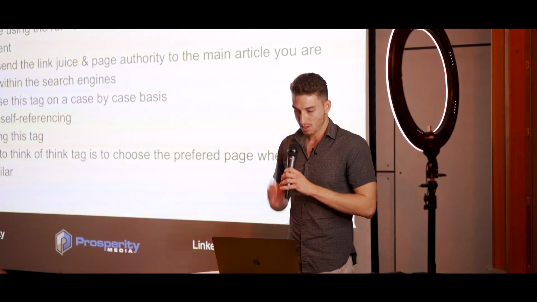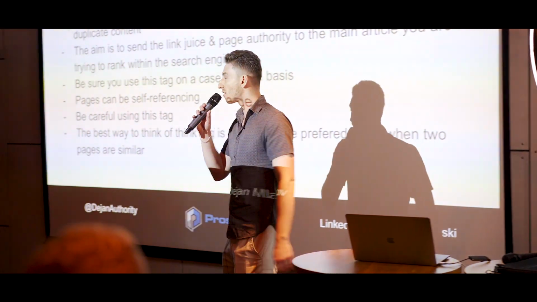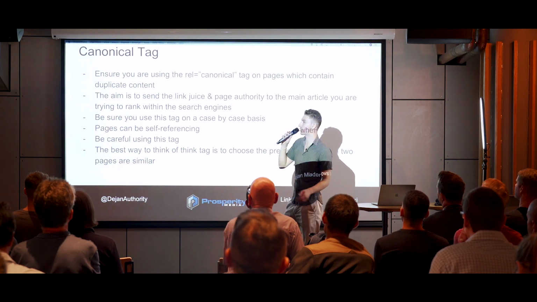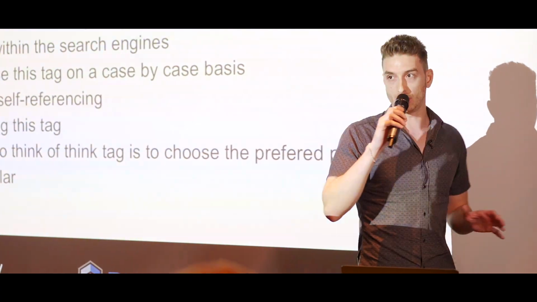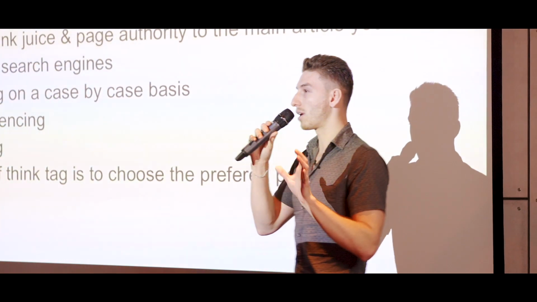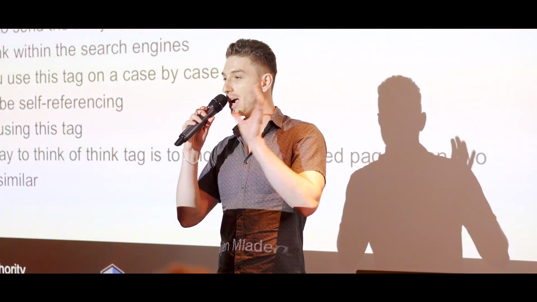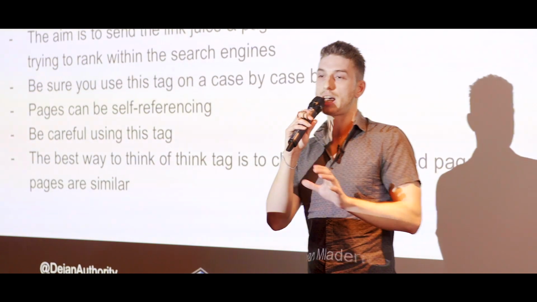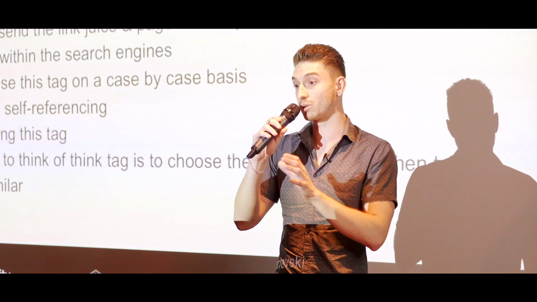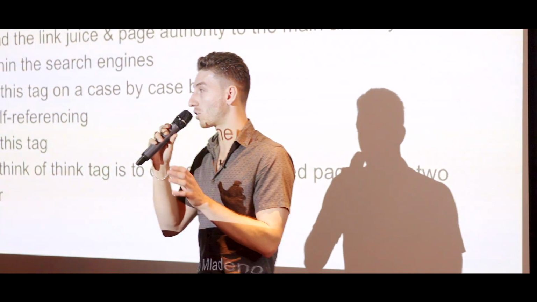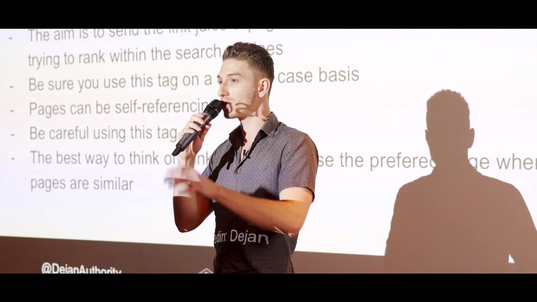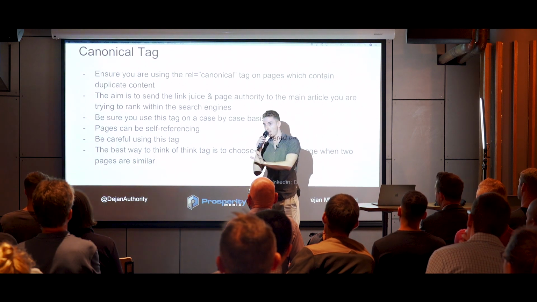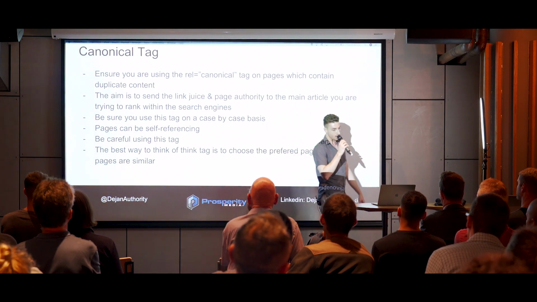All right, canonical tag. This one confuses a lot of people. So you want to ensure that you're using the canonical tag on pages which have duplicate content. Essentially, canonical tag in layman's terms: when you have similar pages that are ranking for similar keywords, you want to ensure that all the canonical tags are pointing to the page you want ranking. The whole point here is not to have the same page ranking for the same keywords or for similar content. This is particularly a problem if your content is duplicate. If you have the same content on two pages, you want to tell Google not to index that one page and send all the page rank to that important page, the one you actually want getting traffic.